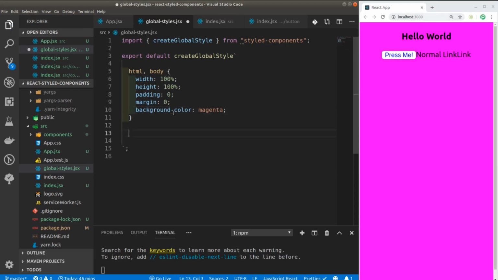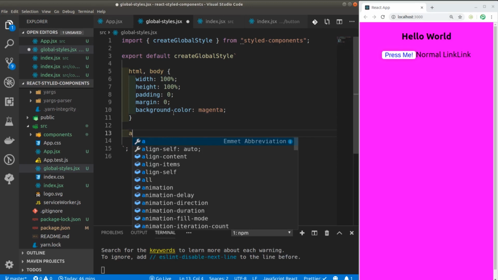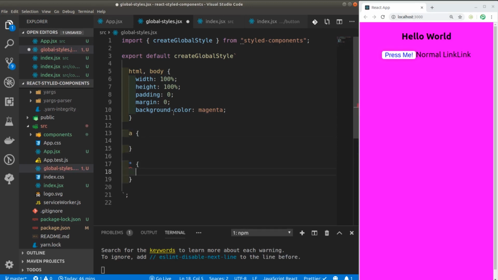So here you can put whatever global styles you want, like a hyperlink, or you can put an asterisk for all elements on the web page to be applied, and so on and so forth. And you can have many global styles compiled together, and you can work with them like normal CSS files without even having regular CSS files, and without even caring about CSS files. So all the work is going to be done behind the scenes from the side of styled components, without you even touching anything at all. Just you putting your styles and running with React, and there you go, you got everything working pretty much fine. So this is basically how styled components works.